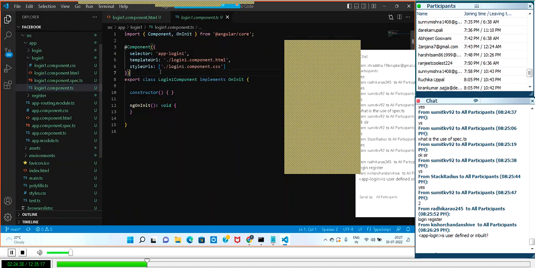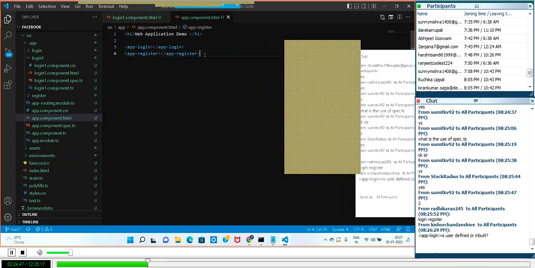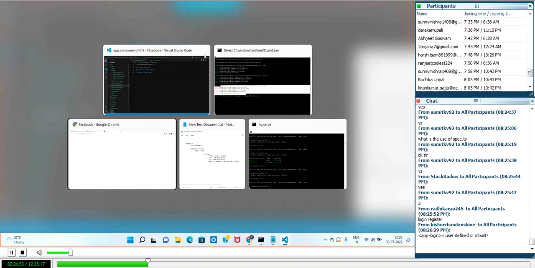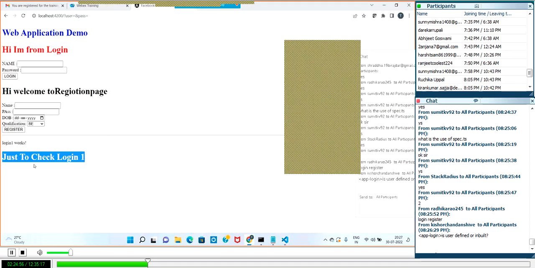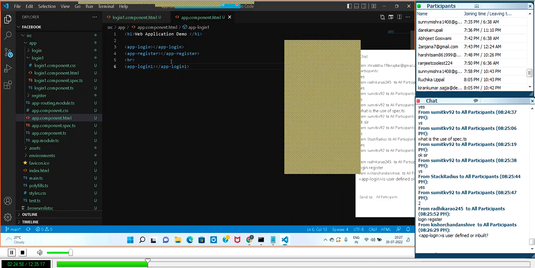Notice here, I'll copy this selector. Go back to this HTML, and after this I'll put an hr tag, then paste it here. Now if I execute this, see, login one is coming. That means this is not a predefined one. You can create anything whatever we want.